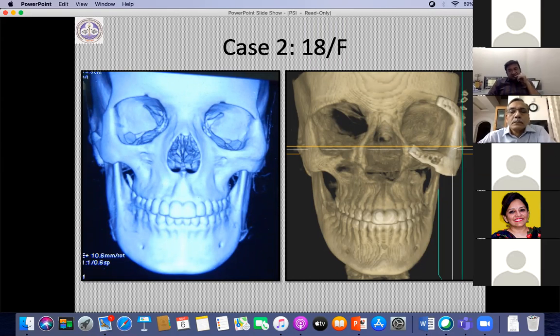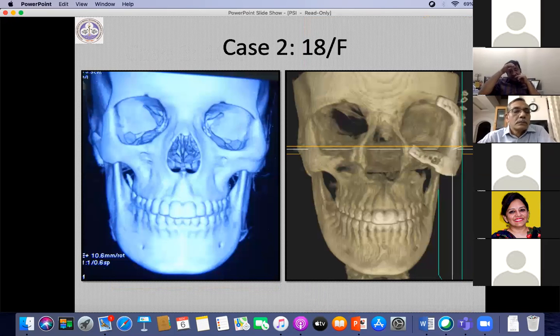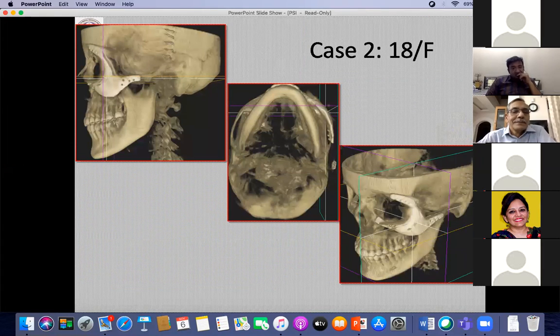For a young female, this is the best thing which we could do. If we had planned for a fibula or something else, it was near to impossible that we could have this kind of post-op presentation. So PSI has very good results in these particular cases, and they are the best for this sort of patients. These are the other views, the lateral view, the supralateral, and the inferior view.